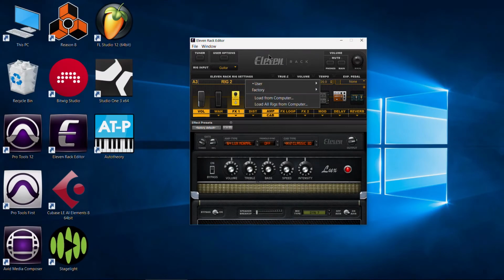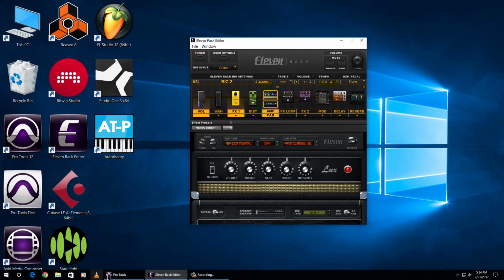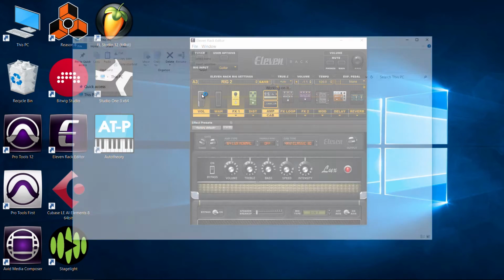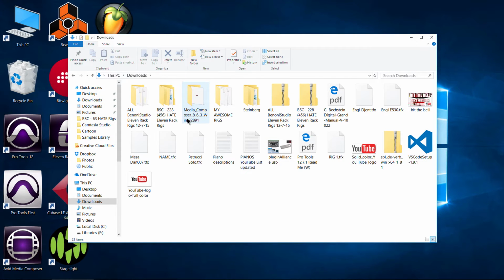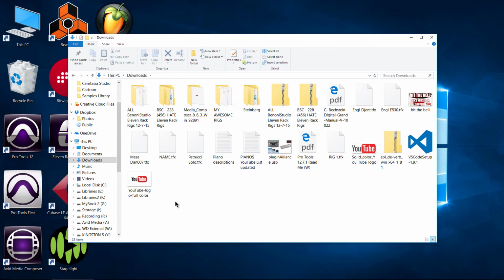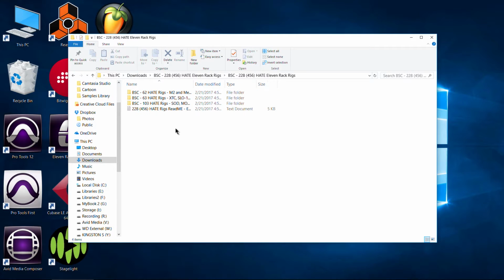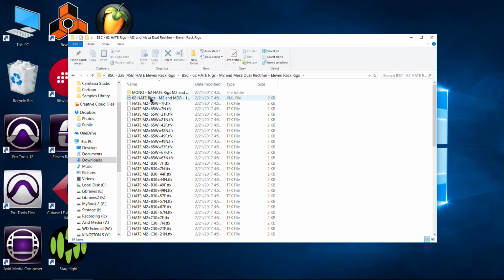And right now, let's go ahead and look at an XML file that we've already generated from a previous video. We have it here in our downloads folder. Again, I don't save my rigs to my downloads folder. I think I've made that clear in previous videos. I actually save them to my G drive in their own 11 Rack folder. But just for my ease and your ease, the downloads folder is easy for me to access. So let's pop in here and take a look at this XML file. As you can see, it's the XML file.